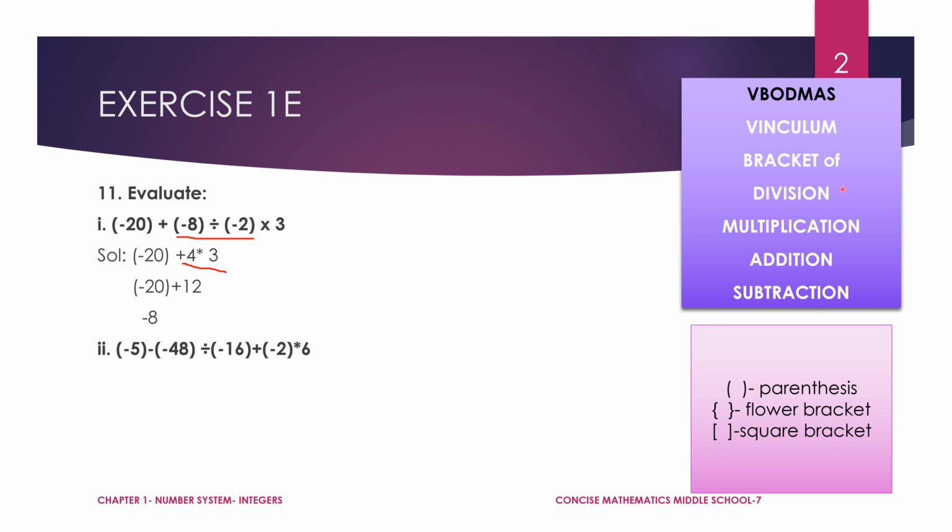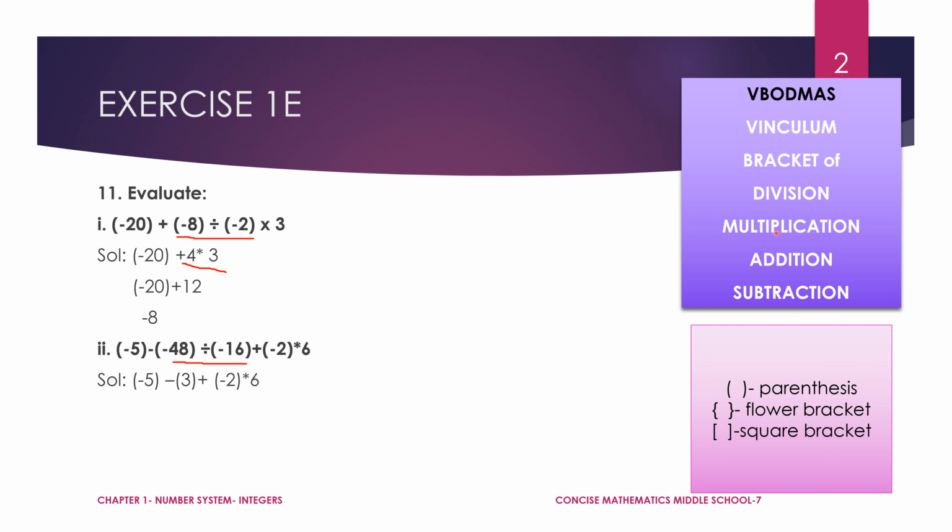Next you should check for division. Do you have any division over here? Yes, minus 48 divided by minus 16. So when you divide this, what you will get is minus 5 minus, here there is a minus outside the braces. I have placed that minus over here. Here minus and minus get cancelled. 16 threes are 48. Minus 2 I am writing down as it is into 6.